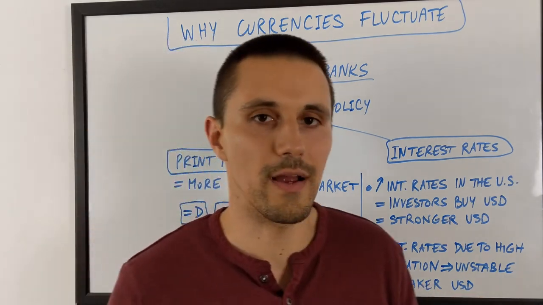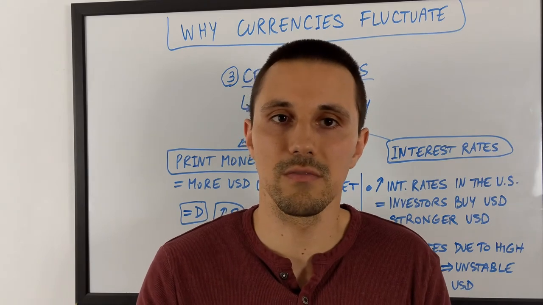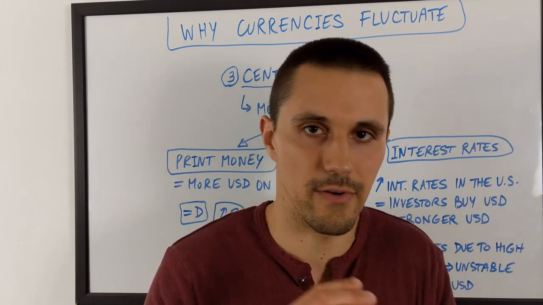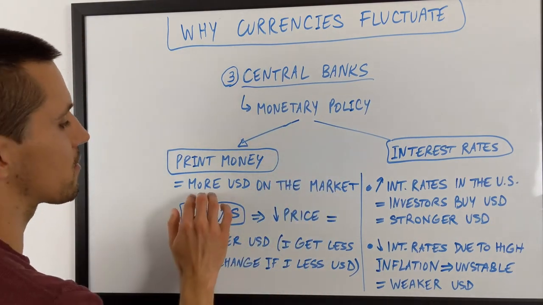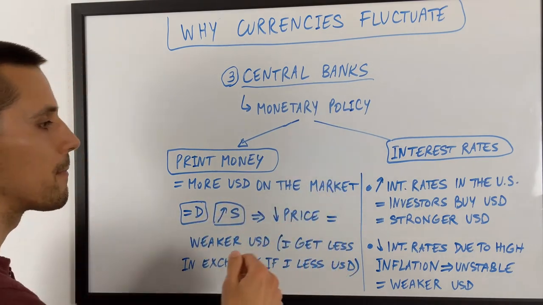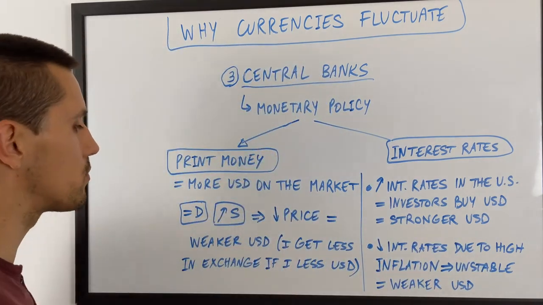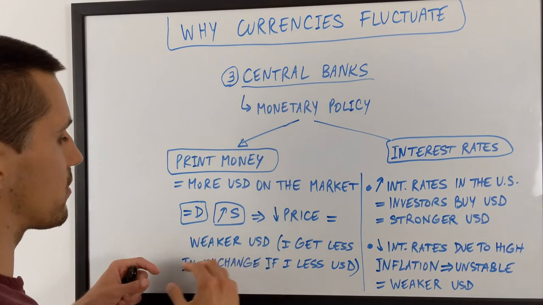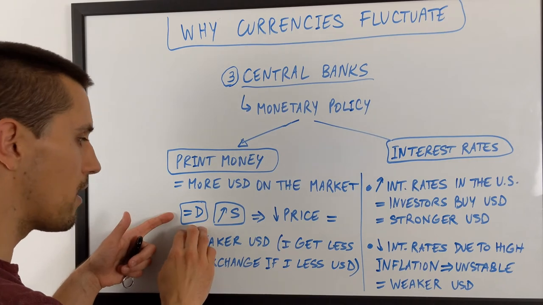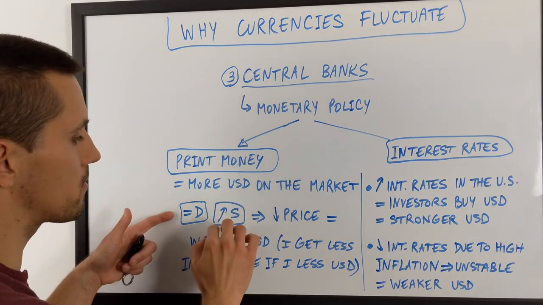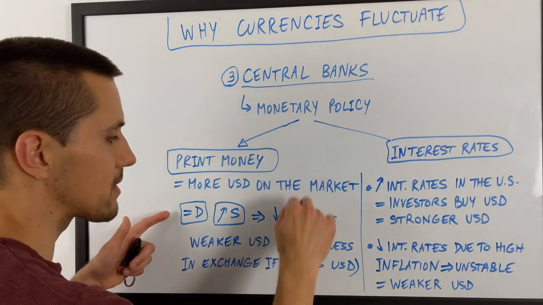And usually, especially in crisis times, the Federal Reserve loves to use quantitative easing, which means basically they can print money virtually, right? So what does it mean? Of course, if you print money in the US, it means that more US dollars are on the market because you just increased the supply of US dollars by creating new US dollars, okay? So what does it mean for the currency situation? Well, in this case, imagine my demand for US dollars is still the same, but the supply has increased because the central bank pumped more money into circulation. Well, it means that the price will drop.